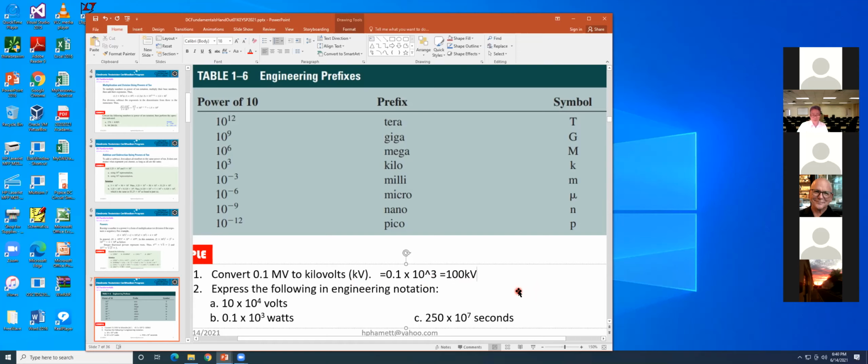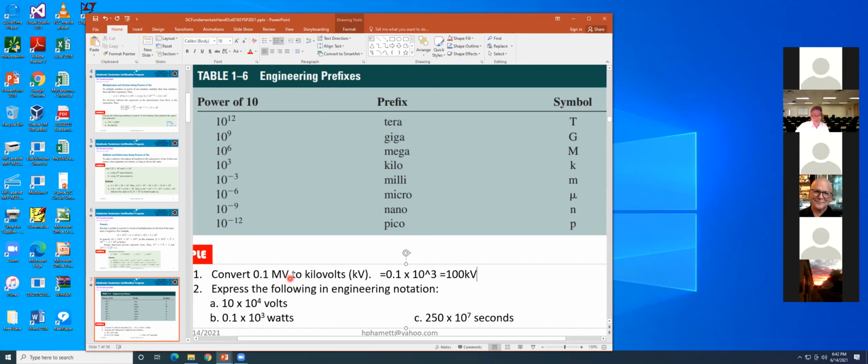I think that could be confusing, Mr. Pham, because we apply the uppercase and lowercase for DC and AC values when we're talking about maybe transistors, but just for the basic math, it doesn't matter whether it's AC or DC. Exactly. We talk megavolts has the power of 6 and millivolts has the power of minus 3, right? One way to look at this is a megavolt equals 1,000 kilovolts, right? Because between 1,000 and 1,000,000, it's 10 to the 3, it's a 1,000 multiplier. So if 1 megavolt equals 1,000 kilovolts, then 0.1 megavolt must equal 100 kilovolts. Doesn't really matter if it's AC or DC. Yeah, they're talking about the math.